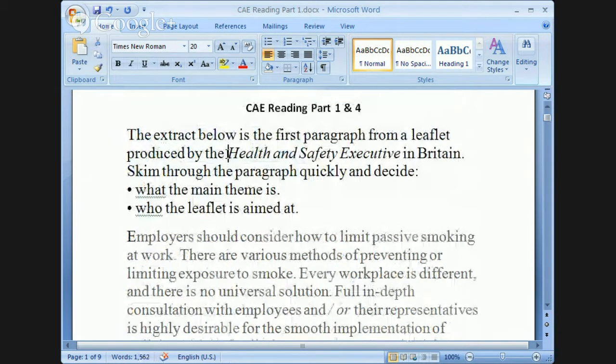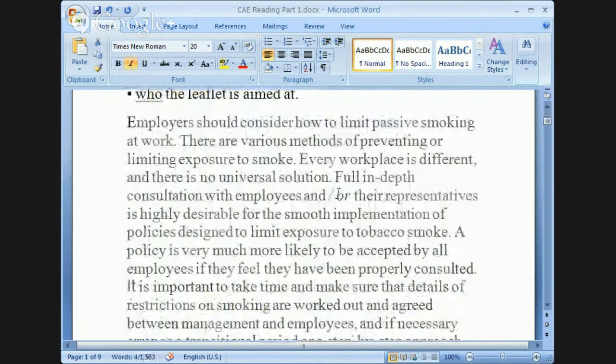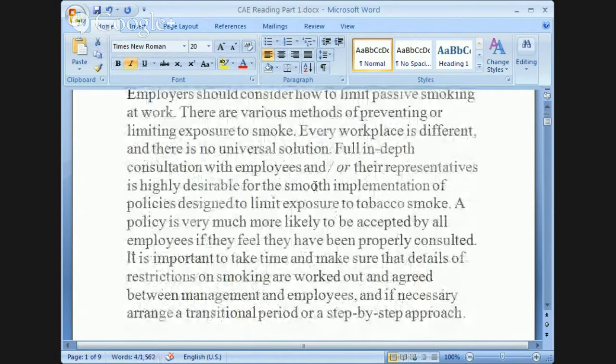This is some kind of government agency. I don't know. I'm not British, but I think it is some government or quasi-government organization. I'm assuming. I don't really know. In any case, who are they printing this leaflet for? You're right, the idea of limiting passage. Who printed this? Who created this?